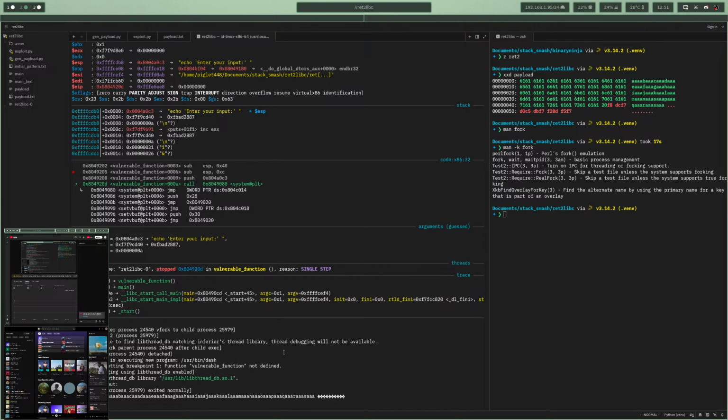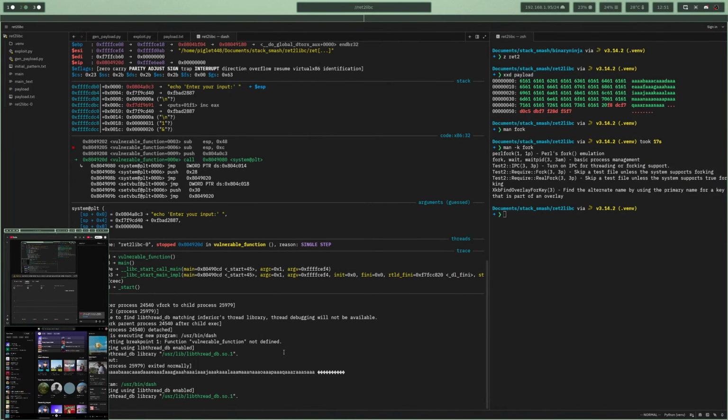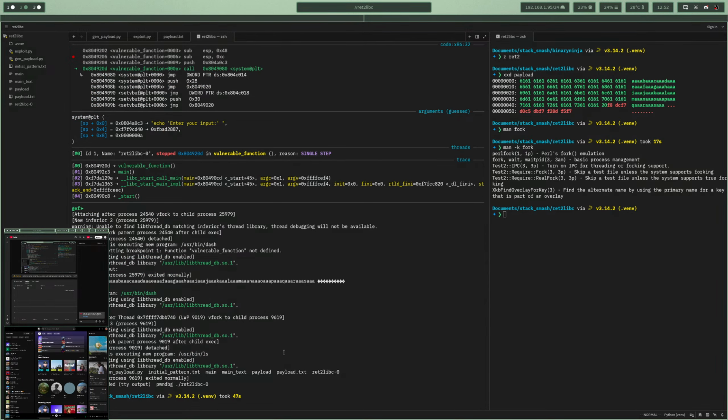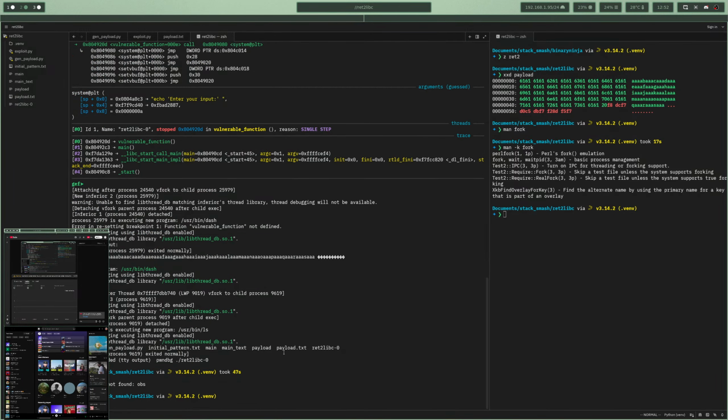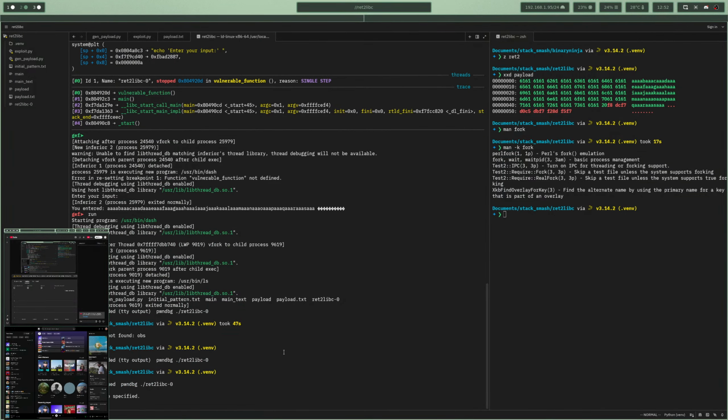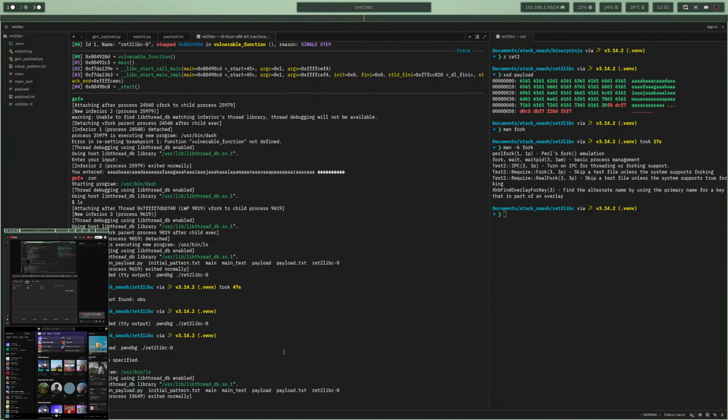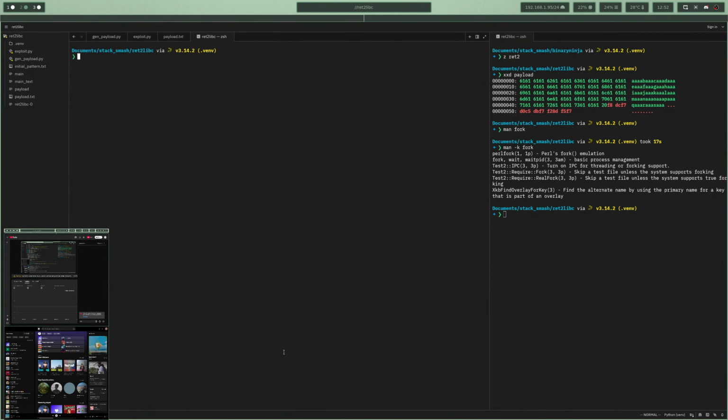See, that's so interesting. That is very interesting. Should get the shell right there. Yeah, I don't think we're directing it properly.